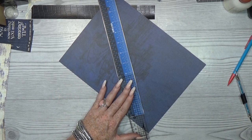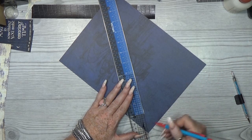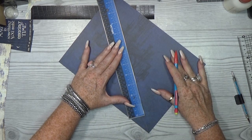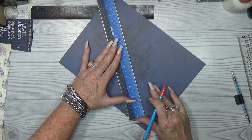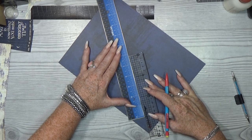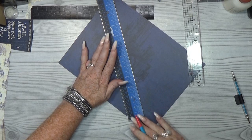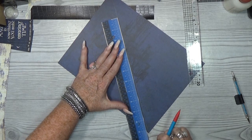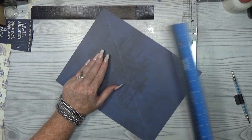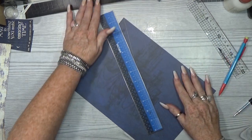I want to go from here till, let's make a line. Perhaps that's better. There we go. So on this line I want to tear my paper. Fingers crossed, guys. I have no idea what I'm doing.